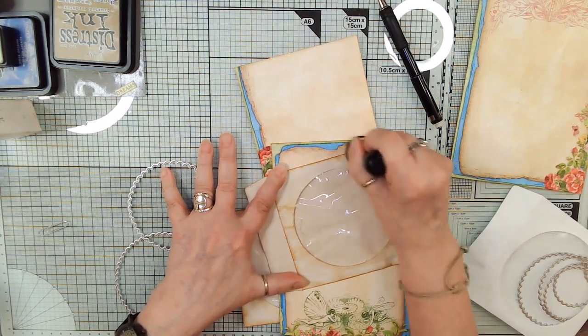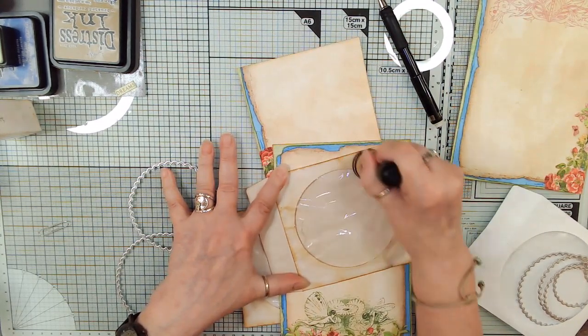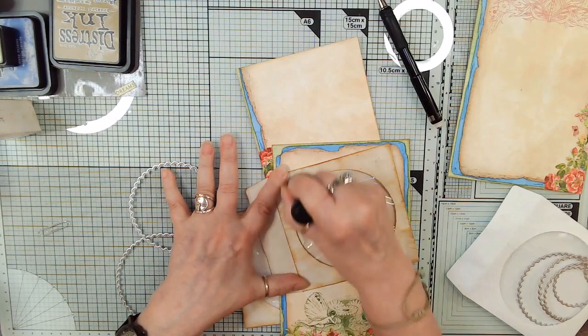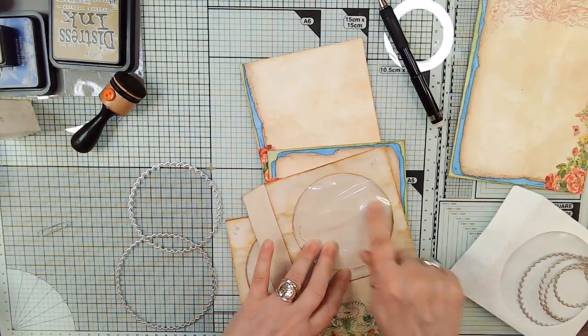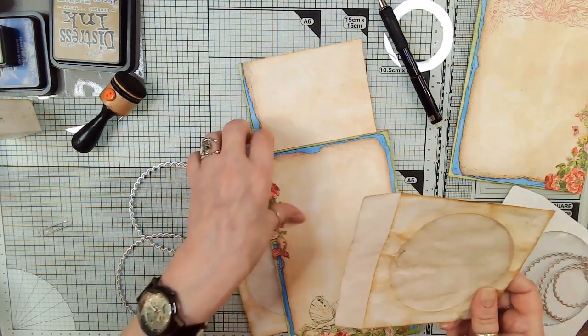I forgot you pretty much ink the whole front on these. You don't want just the cream color on the edge. If you get ink on the plastic, it's all right. You just wipe it off.